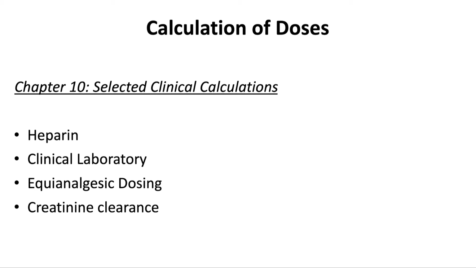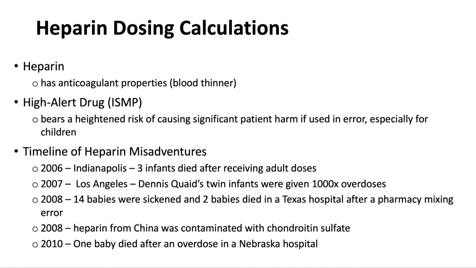So again, some very important topics in pharmacy, and we'll just introduce some of these topics, but I think it will apply some of what we've been learning in terms of calculations in a much more clinical setting. So with that, let's get started. The first topic we're going to discuss is heparin, and I've mentioned it before. Heparin is an anticoagulant, and basically what that means is it is a blood thinner, and I'll talk a little bit more about that here in a second.